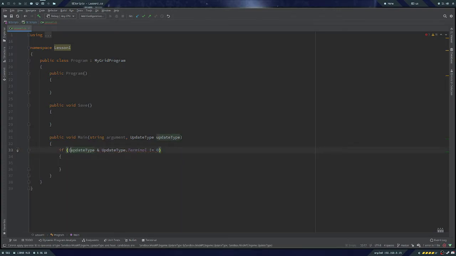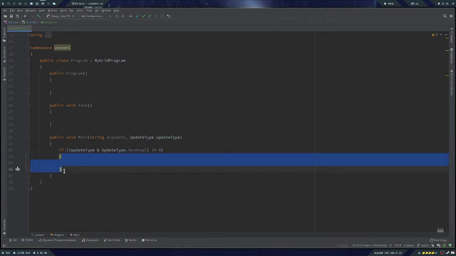And you need to actually put these into parentheses, otherwise it doesn't know what to do. It's a bit of a weird syntax, but basically what this says is if the update type is terminal, or in short, if the user clicked run in the terminal, then execute this code.